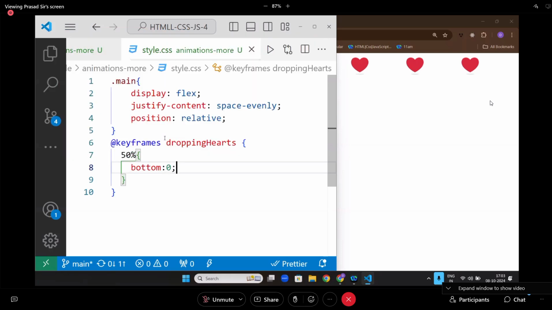Any doubts? No. When it is 0 percent, it will say top 0, left 0.